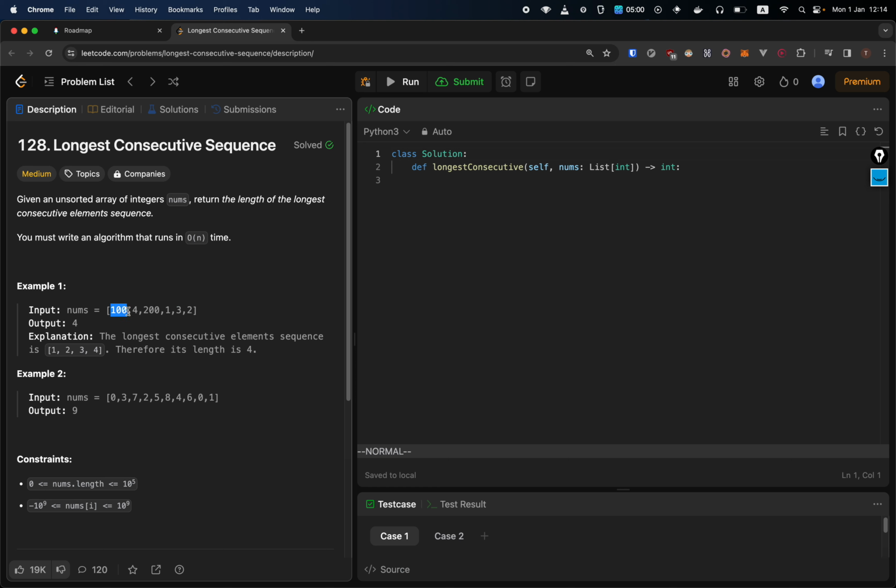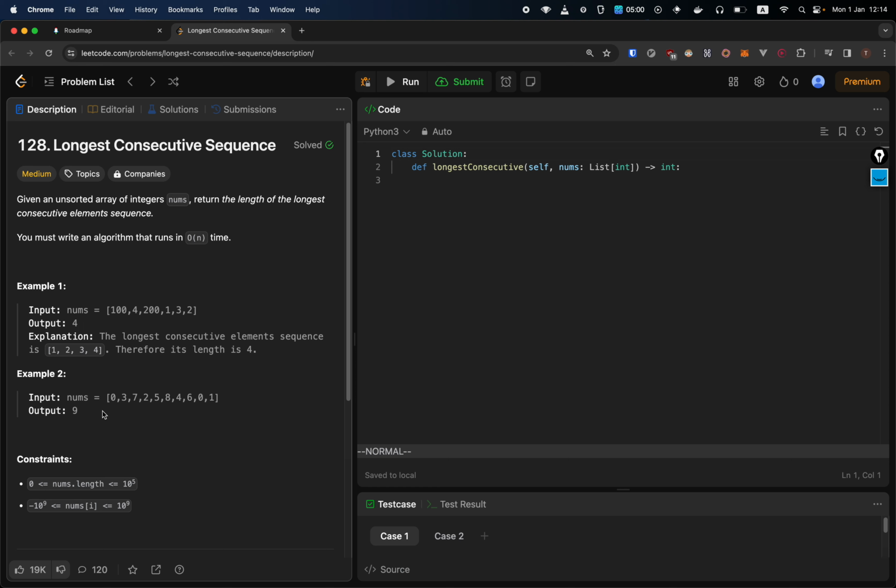We have a sequence of 100. The longest sequence is 1, 2, 3, and 4, so we return the length of the longest sequence. 100 is a sequence of 1. 200 is also a sequence of 1, but 1 through 4 has length 4, right?